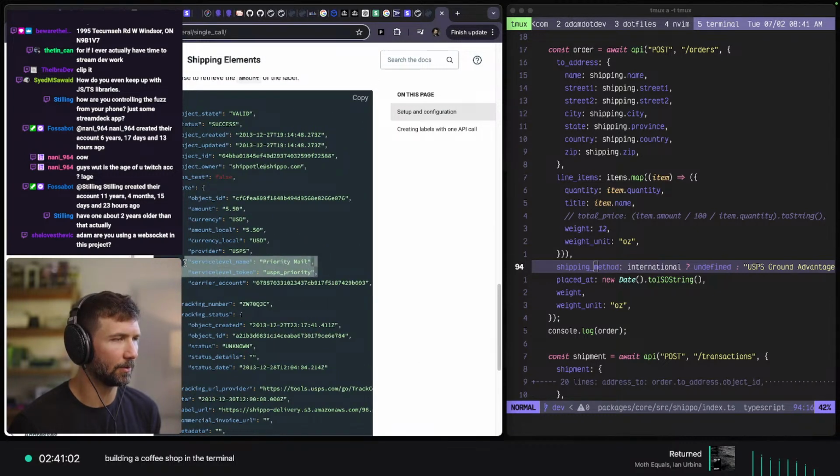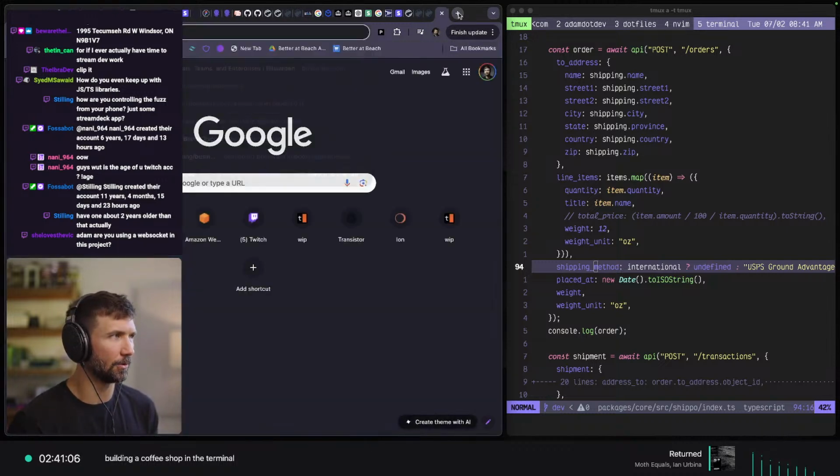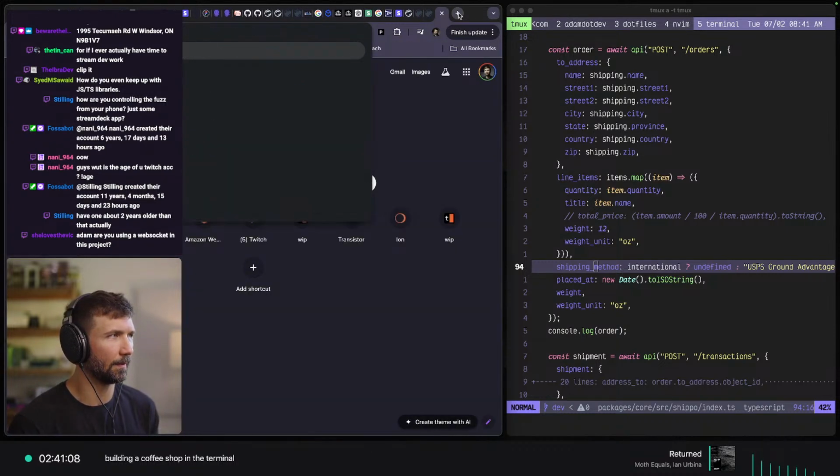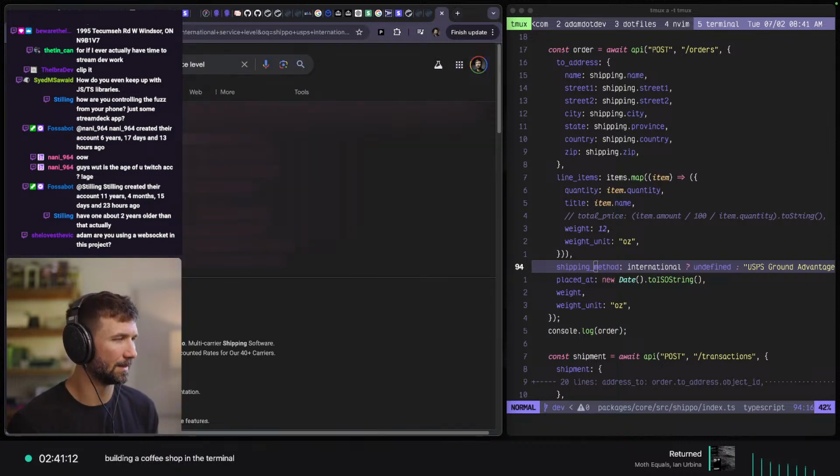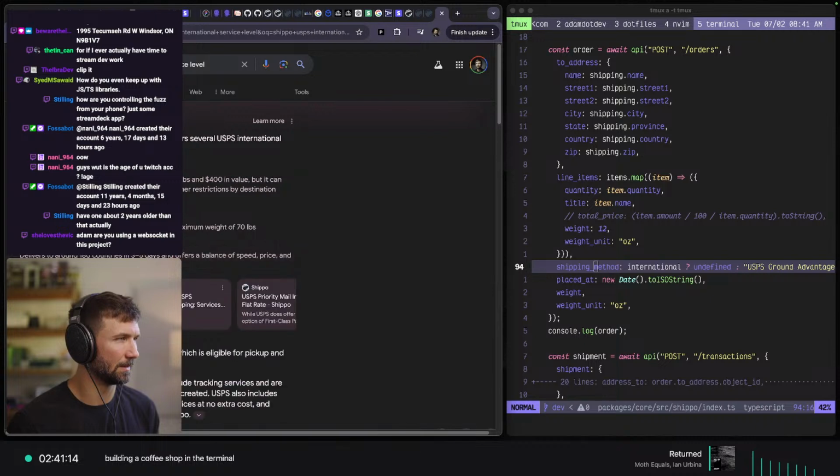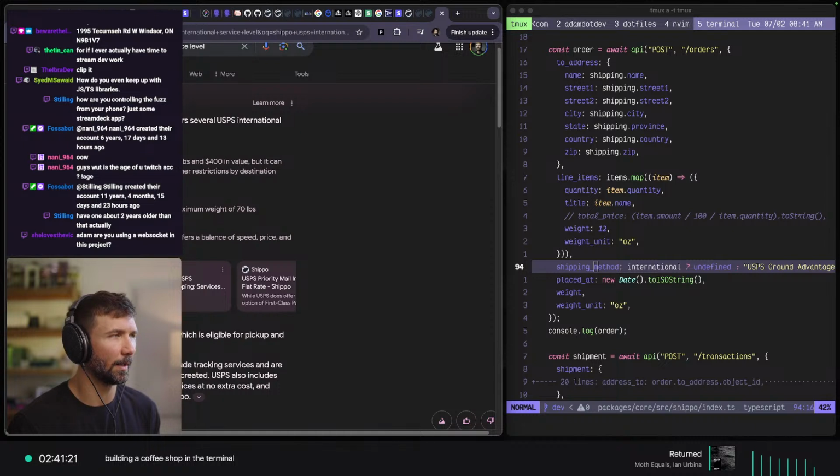I could just do this. We could do Priority Mail for international. Best Shippo USPS international service level. Okay, Shippo multi-carrier of several USPS First Class Package International service. Cheaper option for lightweight packages up to 4 pounds, $400 in value, but can take up to 4 weeks.